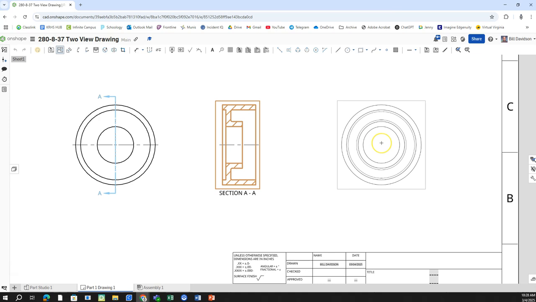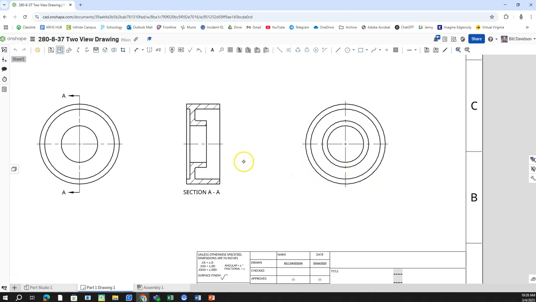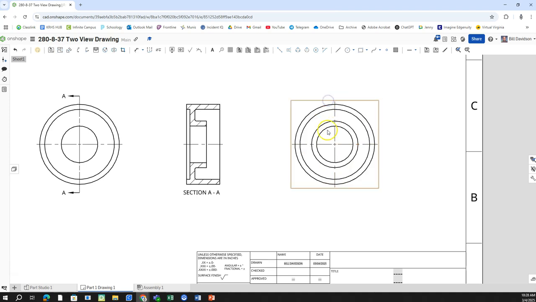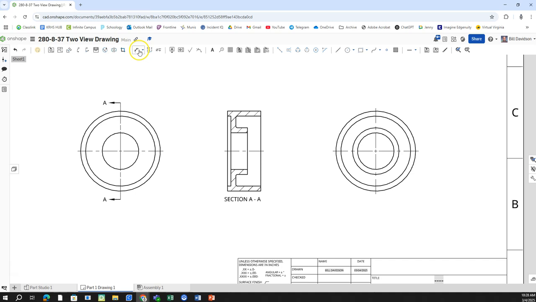We'll add another view, so this projects to the other side where those are, and you see now that it creates those lines. There's no tangent lines on it or anything like that, but it's the other view to the other side, which is what we wanted on here. So now we can dimension this pretty freely.